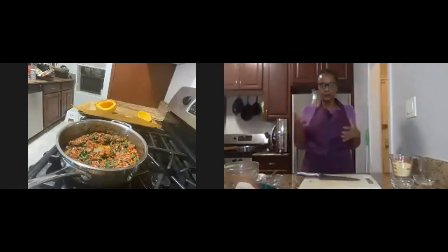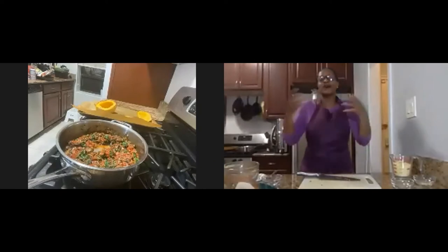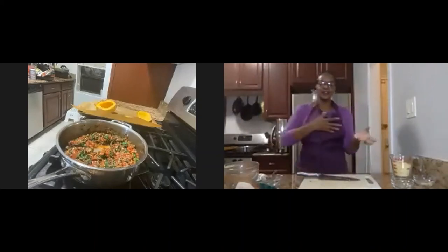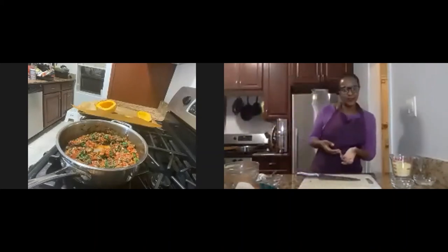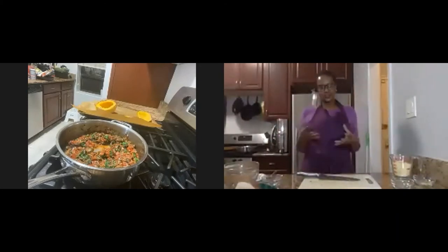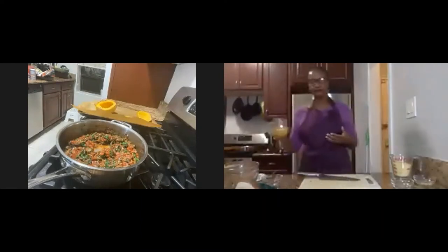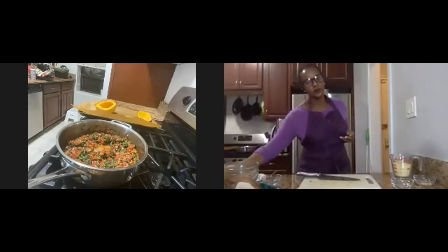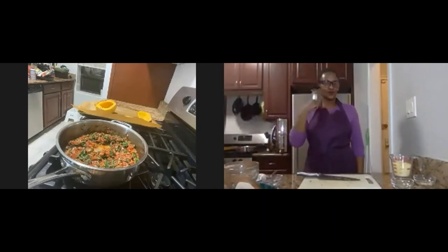Because we like things to be flavorful, right? But I recognize that when we do that, you drown out the natural flavor of whatever the food is. You don't taste the freshness of the tomatoes or the spinach. You're just tasting all the spices. So I think I'm appreciating just being able to taste the natural flavors of the foods. That's especially true when you're cooking with whole foods and fresh produce. It's really important to just allow that flavor to naturally sing and have everything complement it.